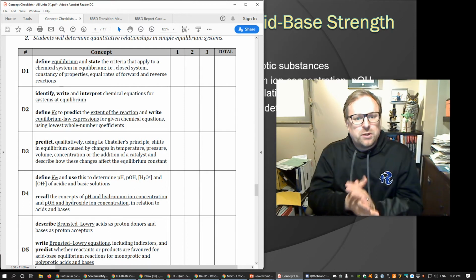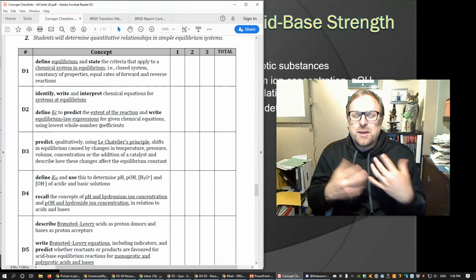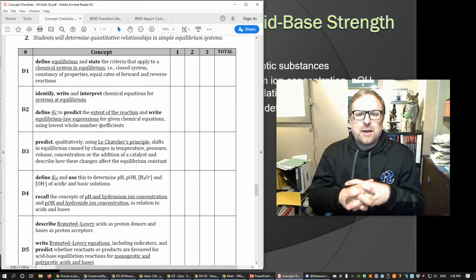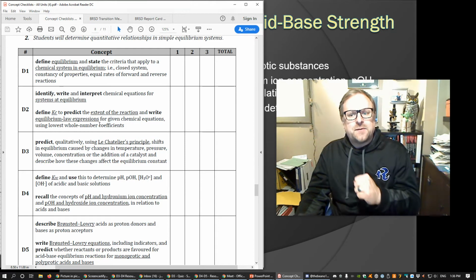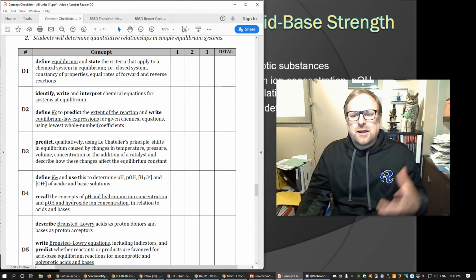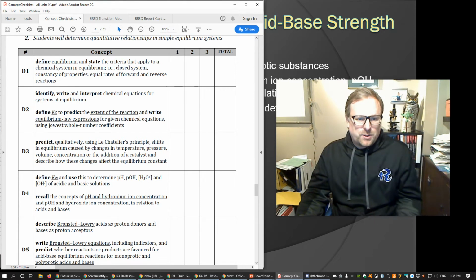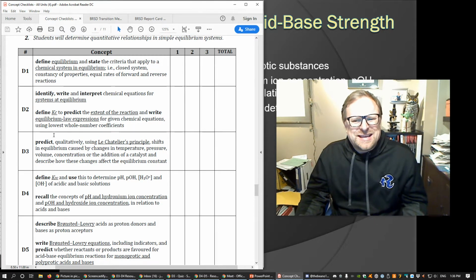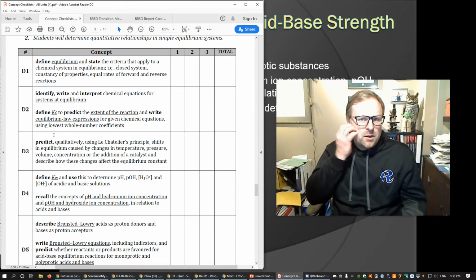We talked about equilibrium law expressions. And we spent some time working with numbers that allowed us to either calculate a Kc value or to use the Kc value to help us calculate concentrations at equilibrium, for example. You may recall an ice table involved in there.